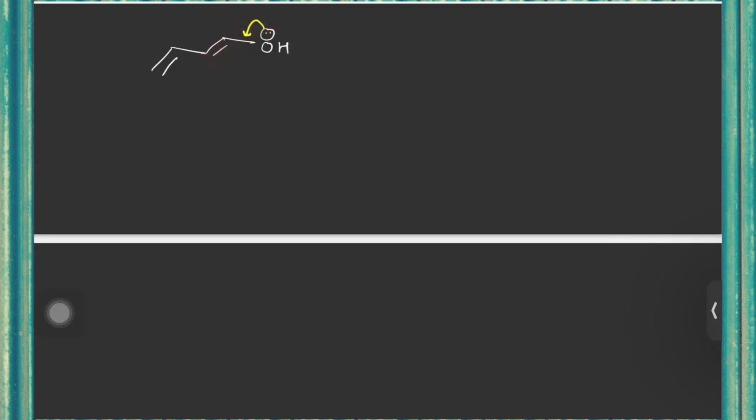So how to draw the RS? This pi bond will be as it is, but this will shift. As these electrons are coming here, the existing pi bond will shift onto the next carbon atom. So this will have a negative charge, as the electrons have come on this atom. Here a double bond is formed. Oxygen, as it has donated the electron, will have a positive charge. Right. Now what to do?